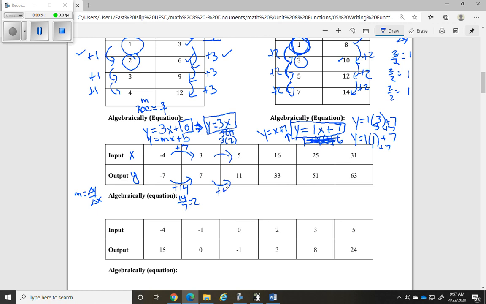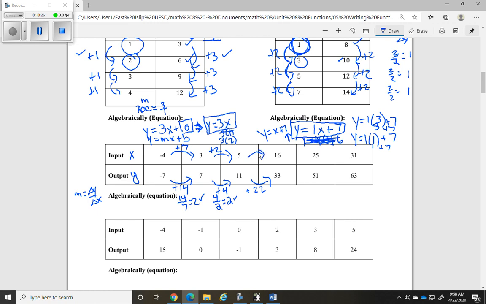Let's check out the next one. This is going up 4, and this is going up 2. So the next rate of change is 4 over 2. And some people right away think, uh-oh, it's not linear. But let's simplify this. 4 over 2 also simplifies to be 2. So far, both these rates of change are the same. So far, it looks like it's probably linear. Just want to make sure the whole way through that the rate of change stays 2. So from 11 to 33, it went up by 22.